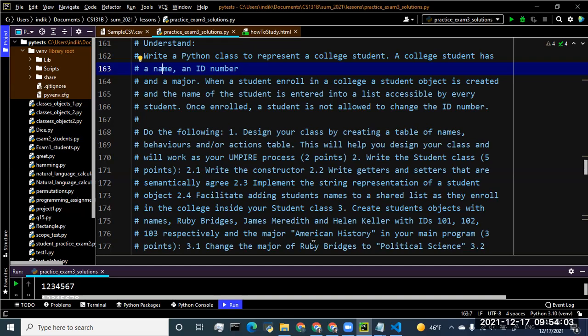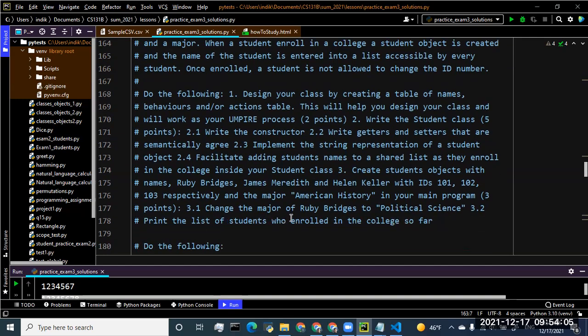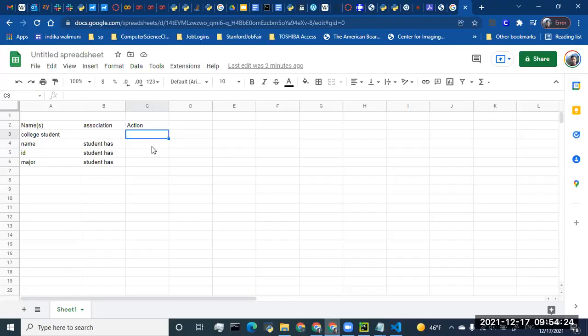Basically the change of major, I think change the major of Ruby, can be done using the setters and getters. So there's not many actions involved other than setters and getters. Okay, so you can write getters and setters. You know what they are.